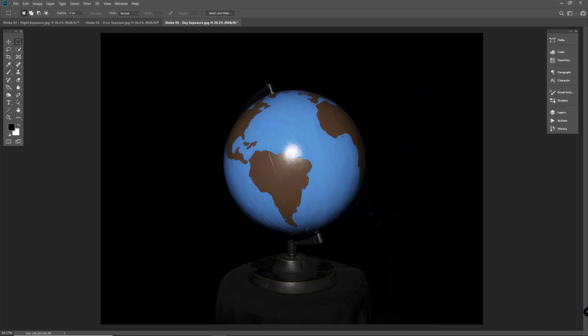Because the Earth is the brightest area of the image, our stars no longer have enough light to overpower or even equal our light source on the Earth. This explains why in the night images of the Earth from space, you can see the stars, and in the day images, you can't.